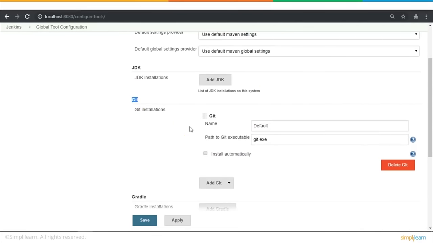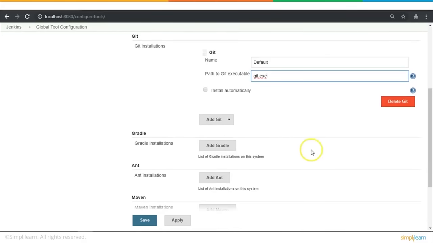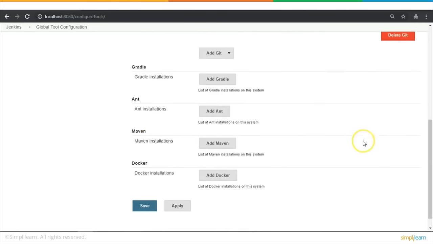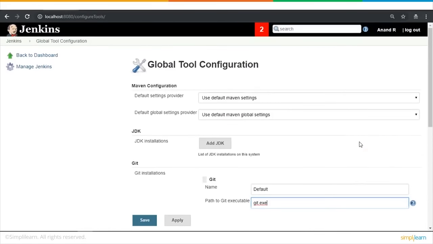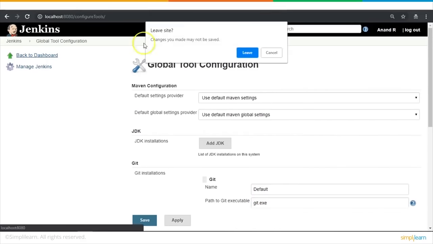Git, if I want the Jenkins server to use Git, Git is the command bash or the command prompt for running Git and connecting to any other Git server. So you would need Git to be installed on that particular system and set the path accordingly. Gradle and Maven, if you have some Mavens as well. Any other tool that you're going to install on your continuous integration server, you will have to come in here and configure. In case you don't configure it, when Jenkins runs, it will not be able to find these tools for building your task and it'll complain about it.